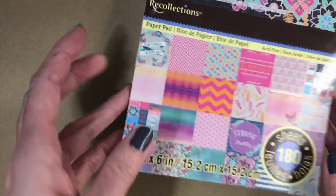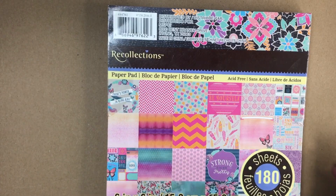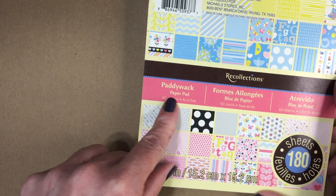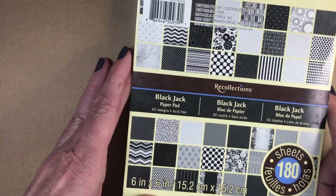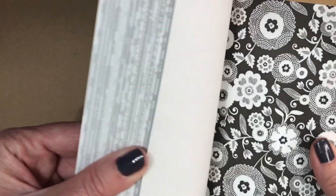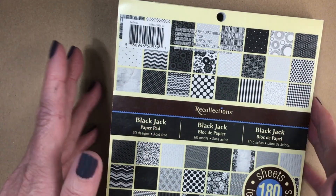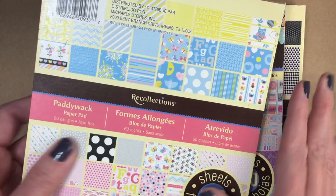And then we have one of the bigger Recollections pads with 180 sheets. The paper quality isn't as thick as the other ones, but it's nice that all the papers in the pad kind of match each other. This is a really nice fun boho type — this one doesn't even have a name on it. Same 180 sheet count on this one too — the paper quality isn't as good, but it's cute. It's kind of a pink theme and then a blue theme. And this is called Paddy Whack. The last one is this Recollections Blackjack, which hasn't been opened either. I'm glad I'm adding this one into my stash because I've decided to de-stash all of my 12x12 black and white paper since I don't use it as often. That is my local crafty haul — these were pretty much about a dollar and five cents each, which is amazing.